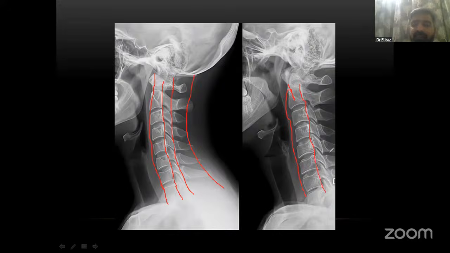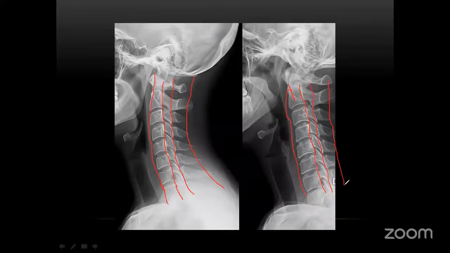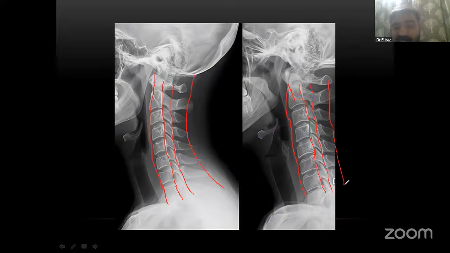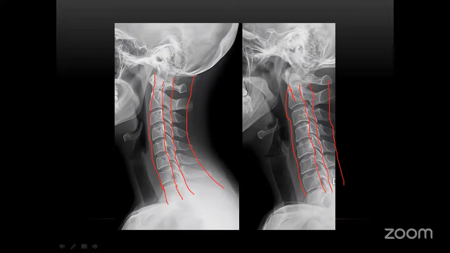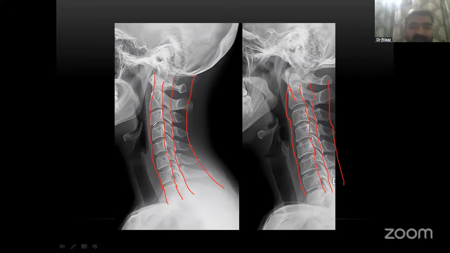Yes. So look at here. Okay. I'm sorry that I have not touched the screen. These are X-rays. Everyone is well aware of these four lines. Should I repeat? Yes, sir. Dr. Mustafa, repeat these four lines. Anterior vertebral line, posterior vertebral line, spinolaminar line, and the posterior spinous line. Excellent.